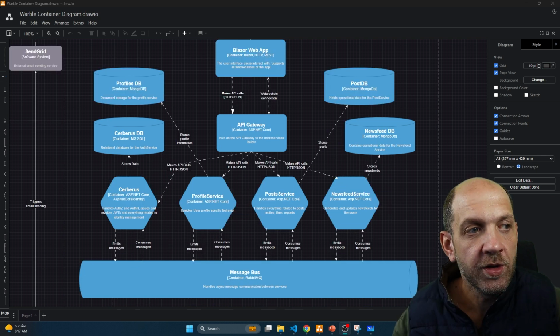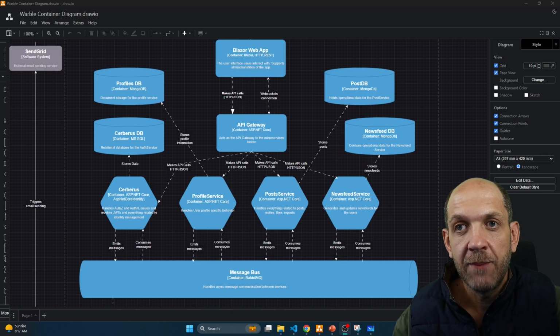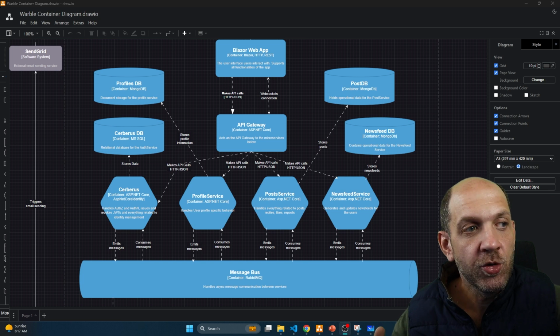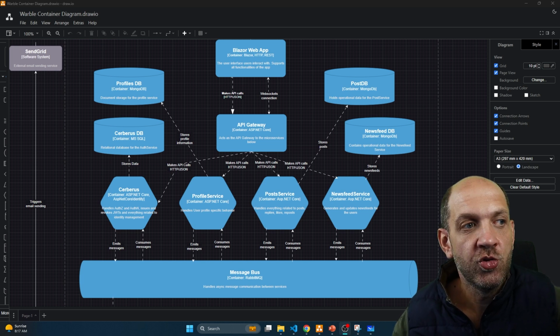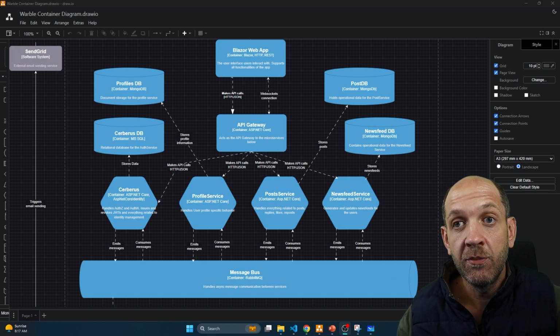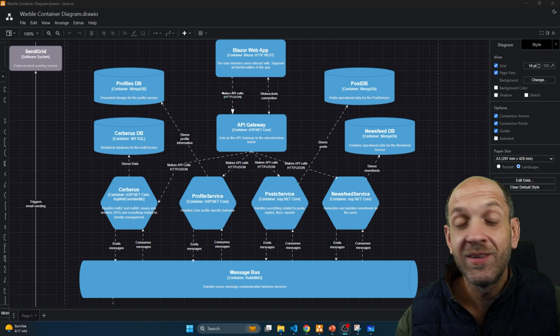Now, just for learning purposes, when you've done this type of diagramming, this is the point where you can start thinking about, okay, I would like maybe to create a solution, maybe a .NET Aspire orchestration, in which I want to model all my microservices system according to the architectural diagram that I have here.